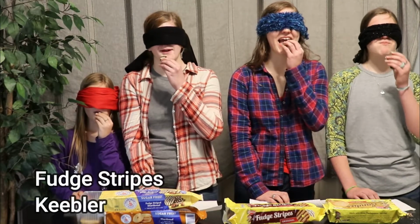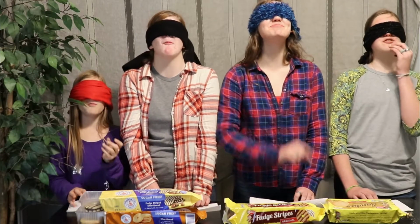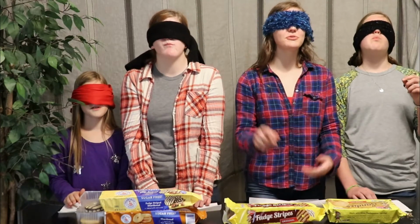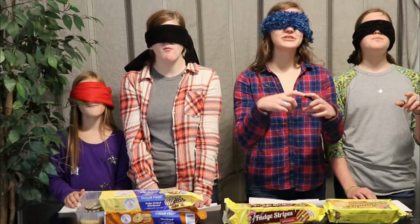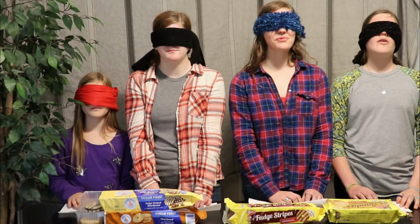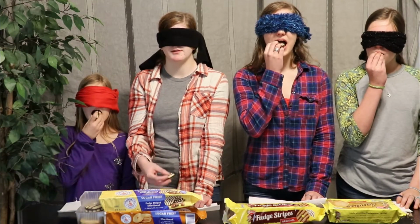Ooh. Oh wow, this has chocolate. This is delicious. A chocolate dipped cookie. It tastes like one of those ones with the stripes on it. Yeah, the Quaker ones. They're yummy. They feel good. All right, so once you're done chewing that one, everyone seems to like it. Okay, you have one in your other hand, so go ahead and put that one in your mouth. This one has bumps.